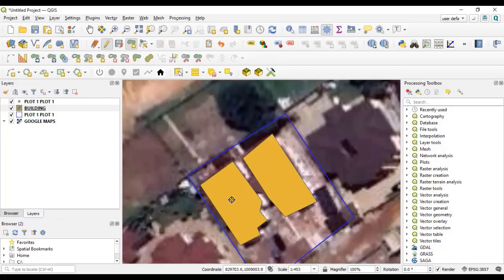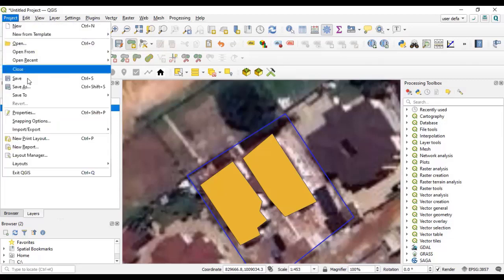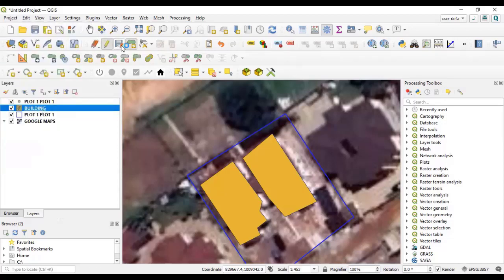Now, before we come to the end of this section, I want to explain something. I want to click on this building that we just created. Remember, there's a save here, close to this toggle edit. Make sure you click on this save, because you are saving this layer. Even if you do not use the save up here under the project, which saves your whole project, if you use this save here, you have saved the layer and you have not lost any data.